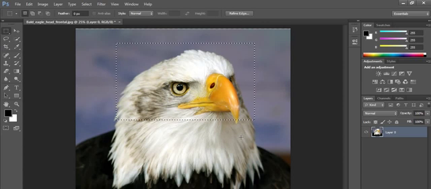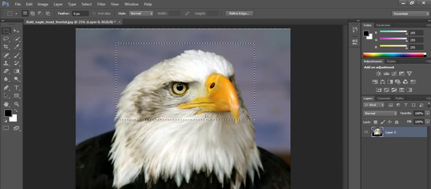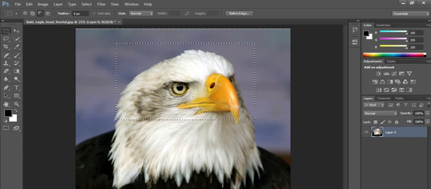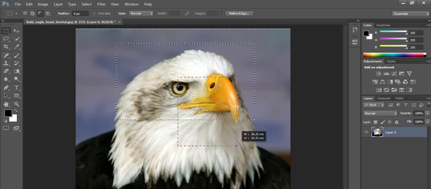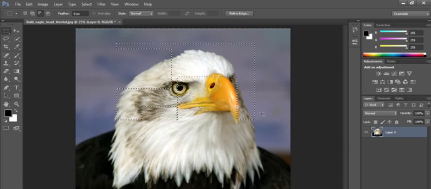Now I made a selection here. If you want to subtract some portion from this selection, that means you don't want the entire selection, then just hold the alt key on your keyboard. Now you can see that on the cursor there is a minus symbol present with the plus symbol. That means now you can make a selection and it is subtracted from the current selection. I made a selection here. You can see that the selection is subtracted from the current selection. You can make any selection and subtract it from the current selection.